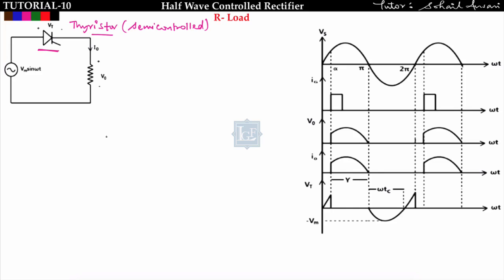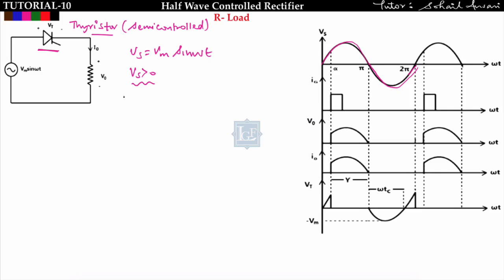So we are using thyristor in order to convert AC signal into DC signal. Let us see. We have source voltage equal to Vm sin omega t. The waveform of Vm sin omega t will look like this. Now in the earlier case, in single phase half wave uncontrolled rectifier, whenever this Vs is greater than 0, the diode starts conducting because it is an uncontrolled switch. Turning on and turning off depends upon the supply for the diode, right? But here I am using thyristor, means no matter you are supplying Vs greater than 0, when you trigger the thyristor then only it will start conducting.